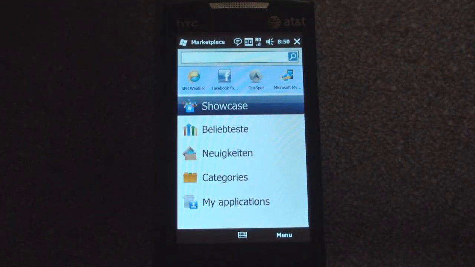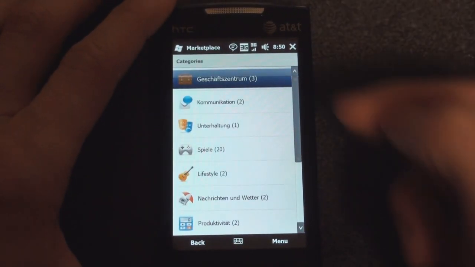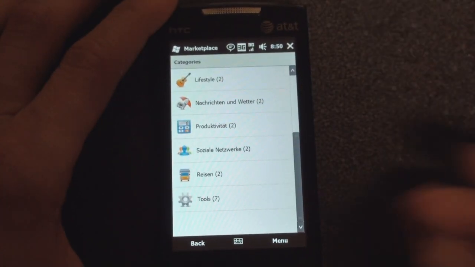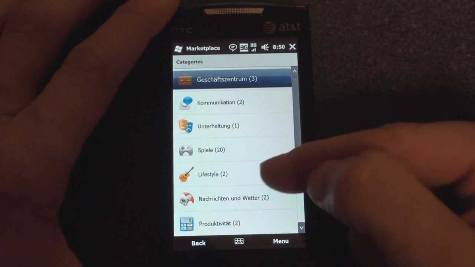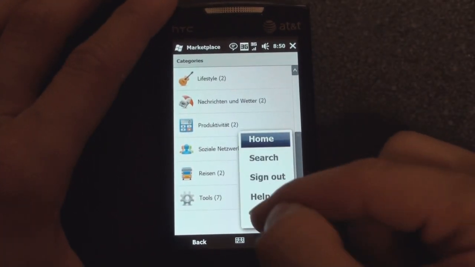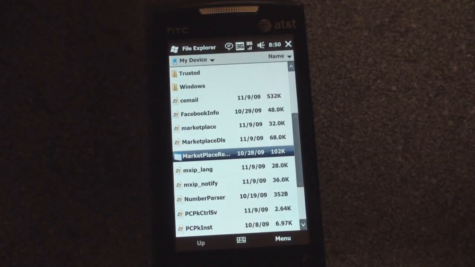To start off, right now I am in the App Store in Germany. So you can see that we have German languages here. If I tap on categories, there's not that many apps right now. I'm used to seeing about 300 apps in the United States, but right now I'm seeing probably less than 50. So let's switch marketplaces. Let's go to the United States marketplace. I'll show you the app that uses the switcher to do that.